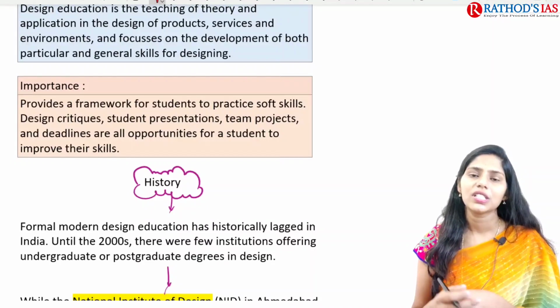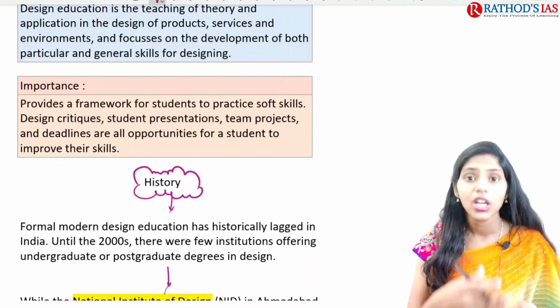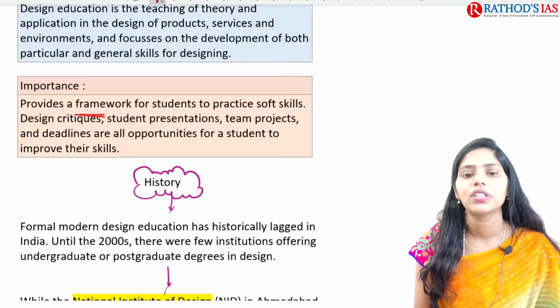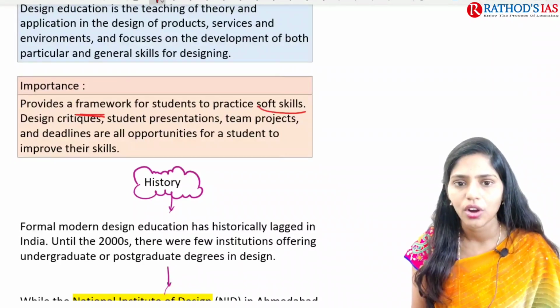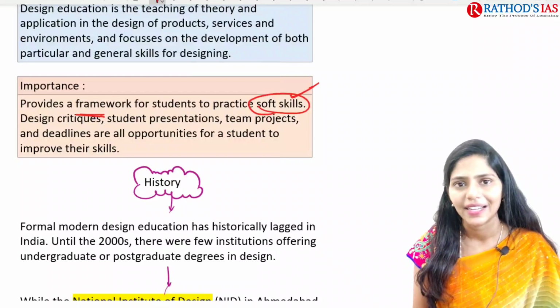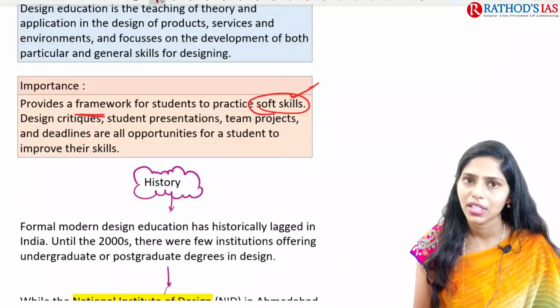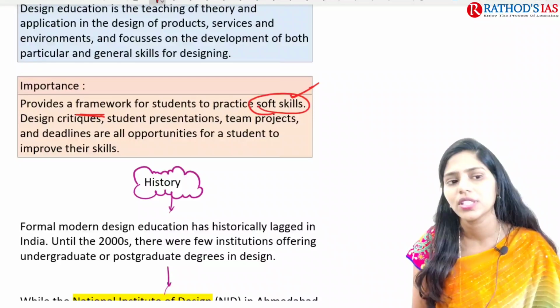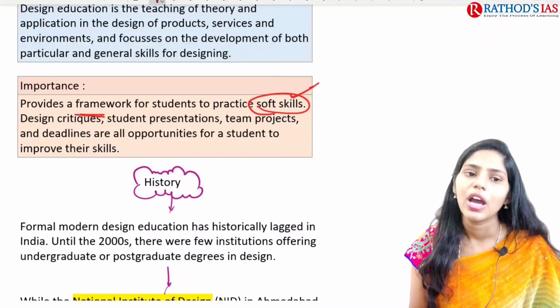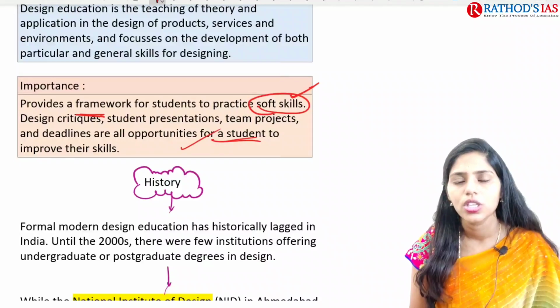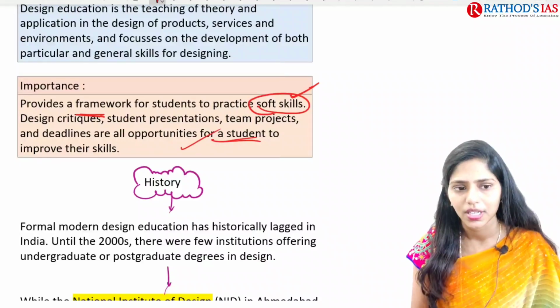So the importance here is that design education provides a framework for students to practice soft skills. We are going to practice soft skills, design critiques, and student presentations. We are focusing on team projects and deadlines, which are all opportunities for a student to improve their skills. So these are all the opportunities that are present now.